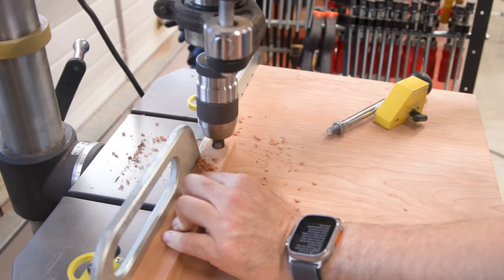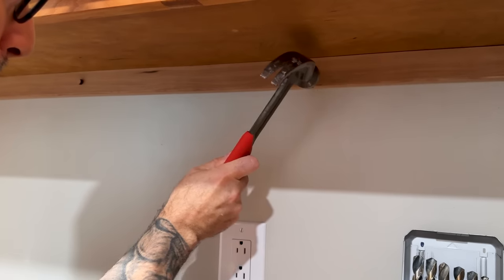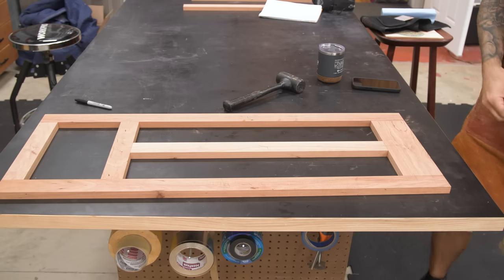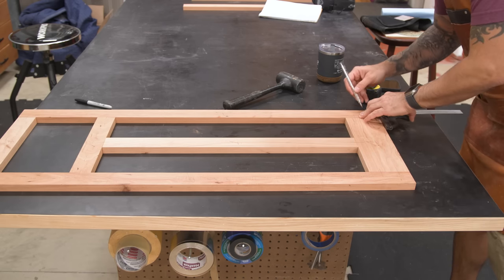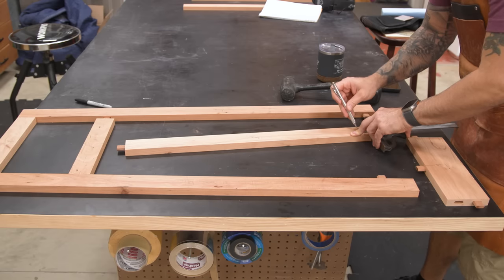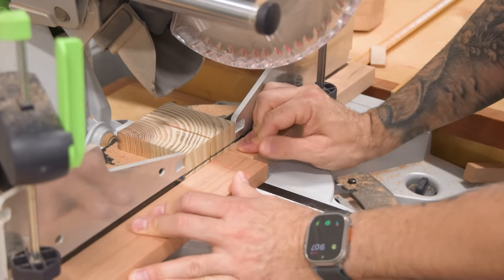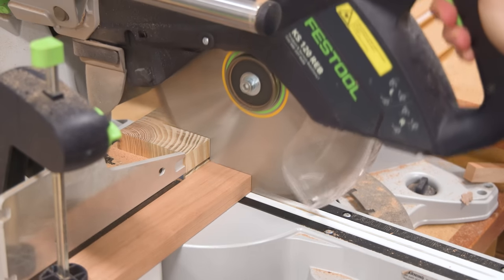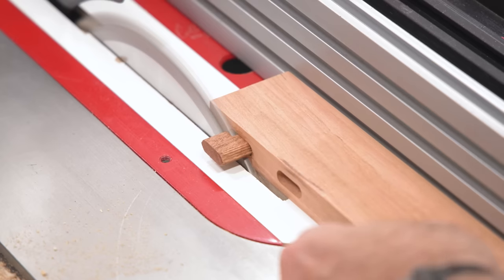Back at the shop, I cut some plugs for that permanent wall cleat and install those with glue. I'll trim them flush, sand, and finish again later. Back to those doors — the reason I paused on them was because I wasn't 100% sure about the door height and wanted the case and face frame completely in place before making the final call. Good thing I did, because they're now just about an inch too long. It's easiest to remove the stock from the bottom of the door, so I cut an inch off the stiles and the lower divider. I plug the mortises with dominoes wherever possible, then trim off the excess and cut to final length at the miter saw.